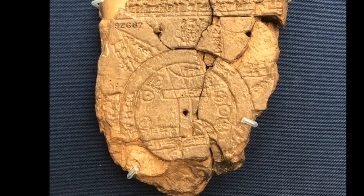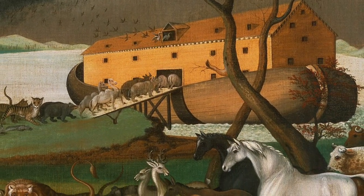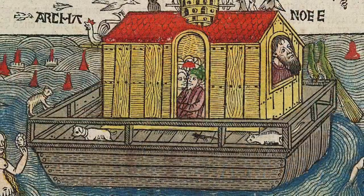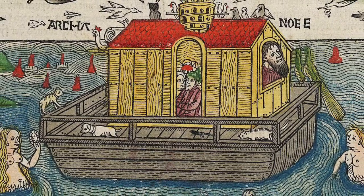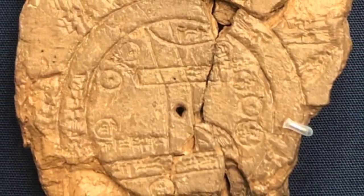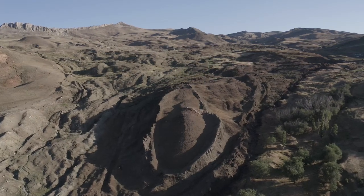A significant connection between the tablet and the legend of Noah's Ark lies in the word parsiktu, a term that is found on another Babylonian tablet describing a boat that survived the flood. The tablet's reverse includes a passage describing the journey to locate the Ark, referring to 7 leagues a traveller must cross to reach the parsiktu vessel. The map points to Urartu, an area in an ancient Mesopotamian poem, as the Ark's resting place, and equated with Ararat, the mountain named in the Hebrew Old Testament as Noah's Ark's landing site.